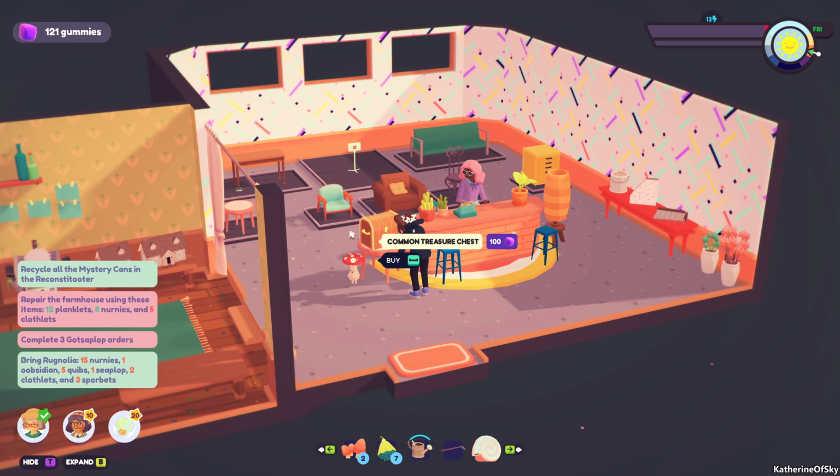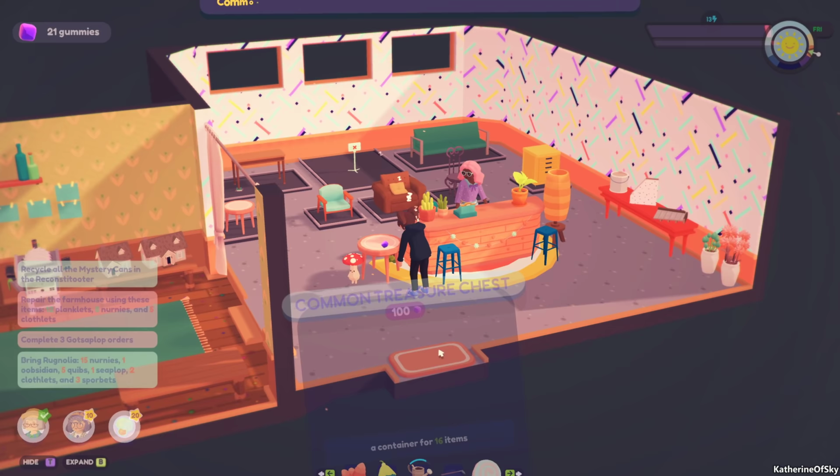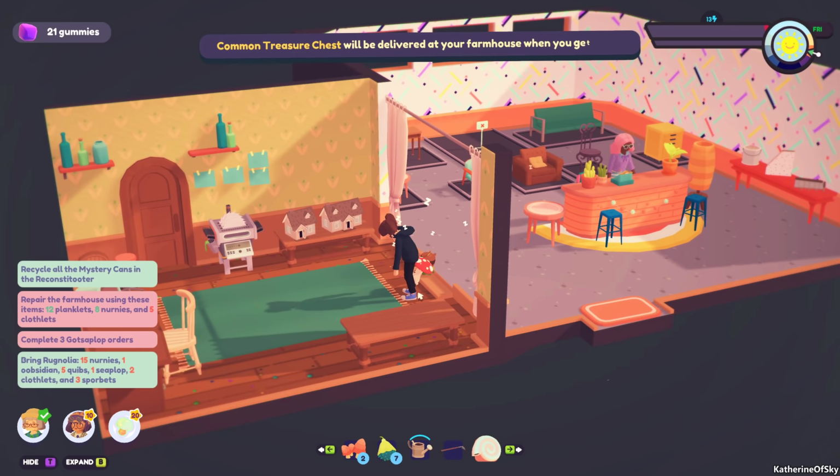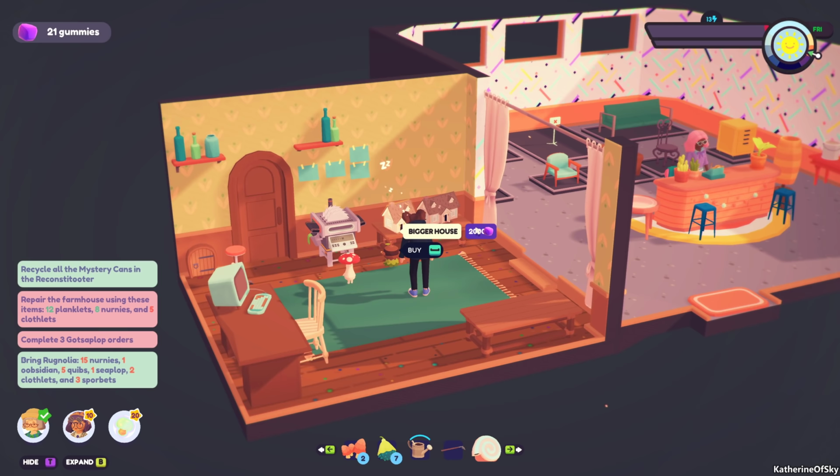Common treasure chest, 100 gummies. I think we're going to buy this because I'm really worried about inventory space. This is so cute. When I first walked into this place, I thought, oh my God, what a store. They're selling dollhouses as their first thing. I'm like, wow. But this is actually a house expansion. So you can get a bigger house for 2,000 gummies or 3,000 for an even bigger house.